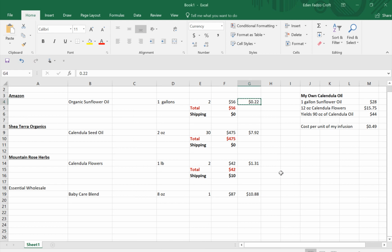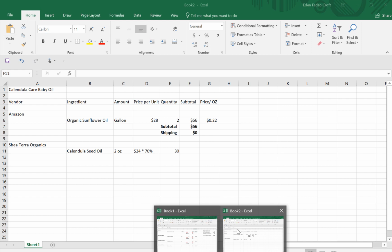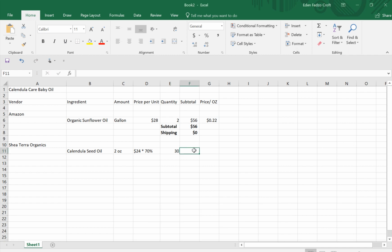Okay, here, so I'll have to remember book 1, I didn't save it. So that's going to be about $475. I actually calculated it as if it was 33%. So if you go after me for my math, sorry, I didn't do 70%, I did 66%, but it's really 70%. But for the sake of examples, we're going to keep it at 475.